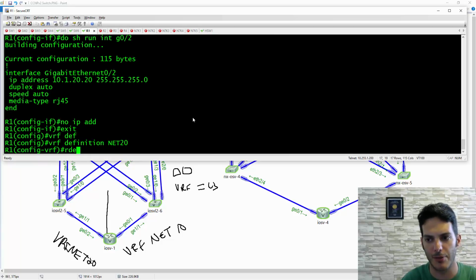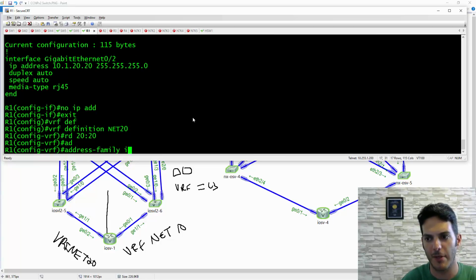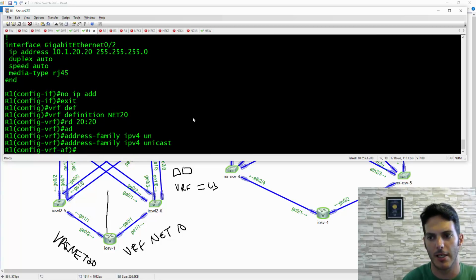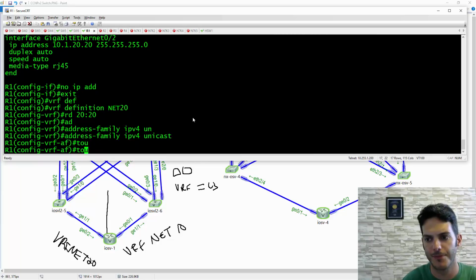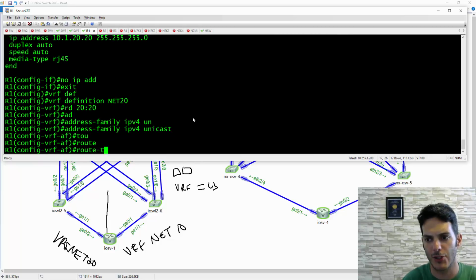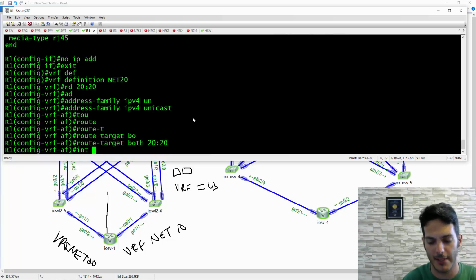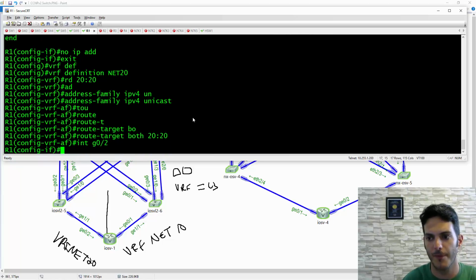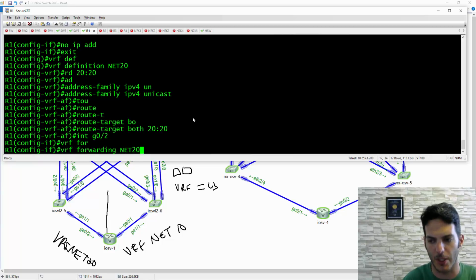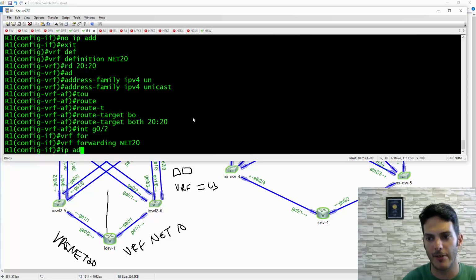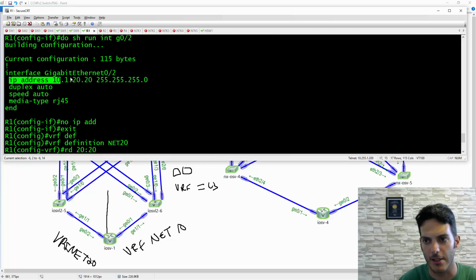I'm going to type in the route distinguisher of 20:20 and address family IPv4 unicast, and type in the route target of both for 20:20. Then I'm going to type in interface gig0/2 and type in VRF forwarding is net 20. For the IP address, actually I can go up here and copy this in like this.